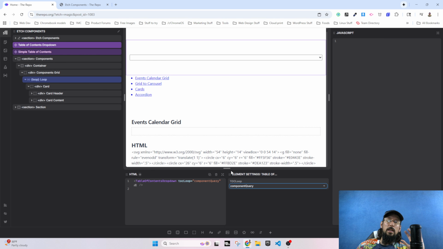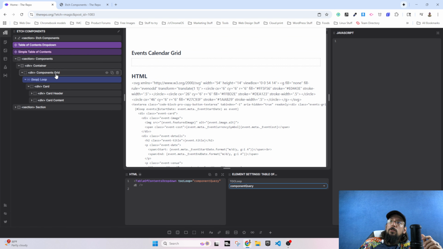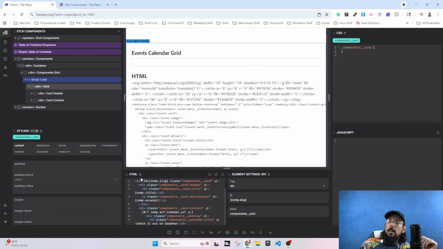You don't really have to do anything with code to make this work other than some styling. So if you don't like these stupid bullets and you want to take the underlines off, whatever, do some CSS styling to make it look the way you want, but you shouldn't have to do anything with code. Just drop this component on the page, which you can do by copy and paste, and then choose the loop you want to use, and then you're done. That's it. Oh, and make sure you add the ID down here to your existing loop. Otherwise, the anchor links won't work.